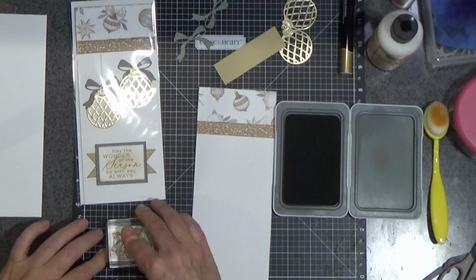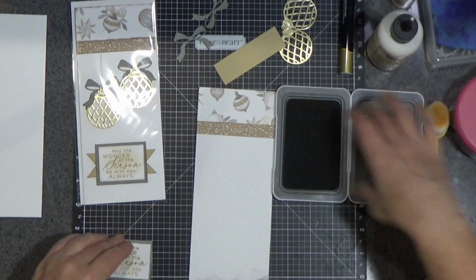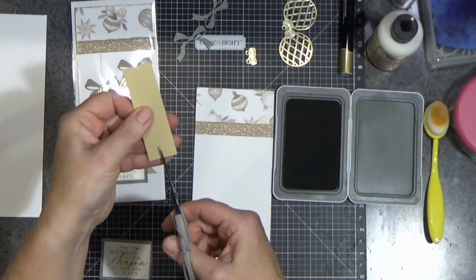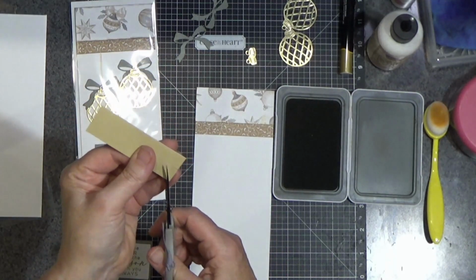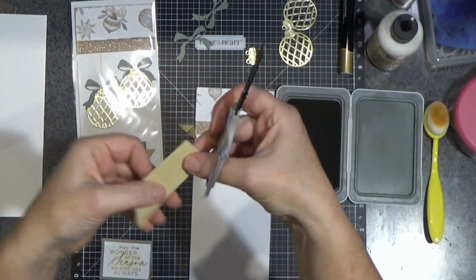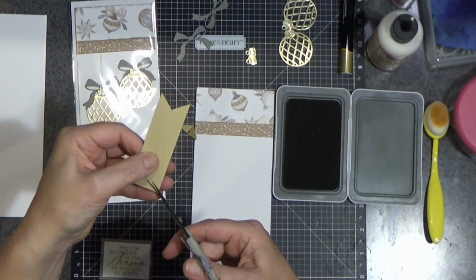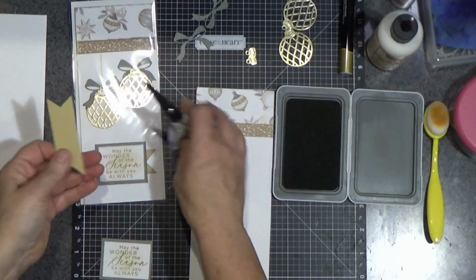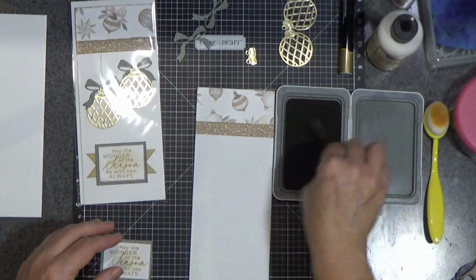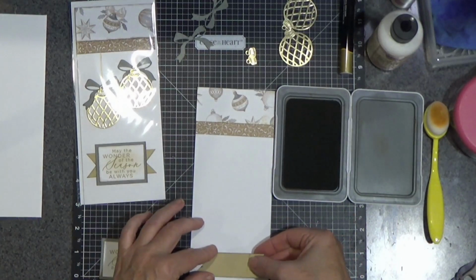I'm just letting that ink transfer. Ooh, that looks good. And I do want to put my banner ends on here. So what I do is I just slice up the middle and then come in from the side and meet down at the bottom of that slice. Are they perfect? No, they're not. Are they good enough? Yes, they are. And I'm just dabbing a little ink on there.